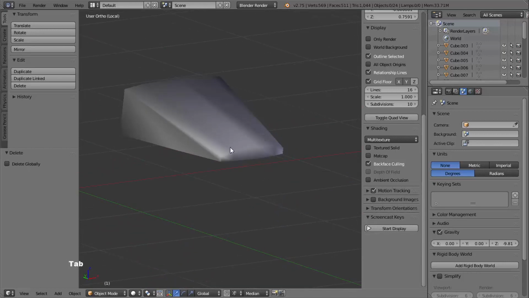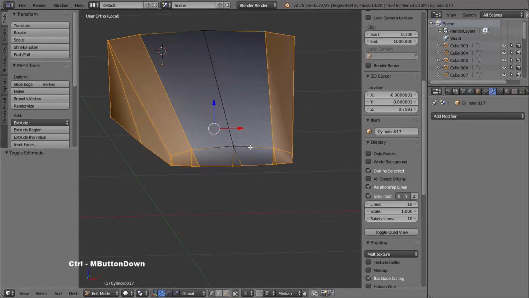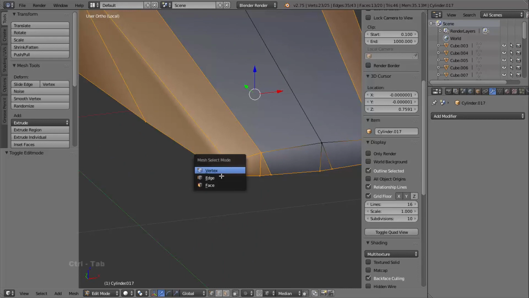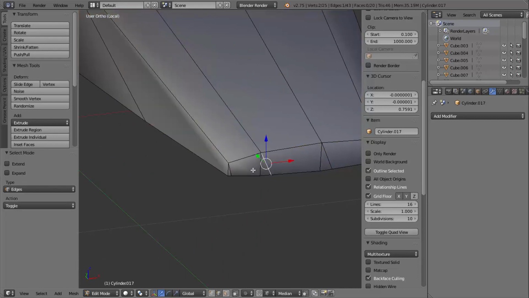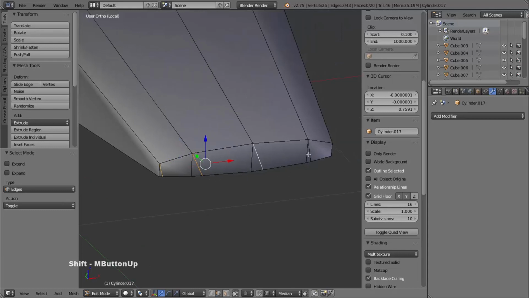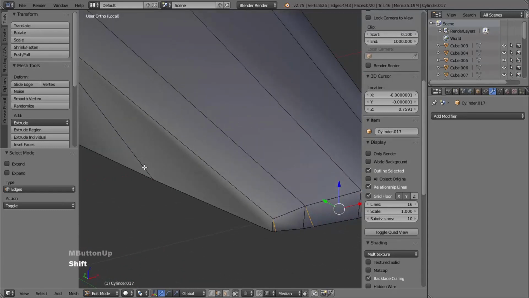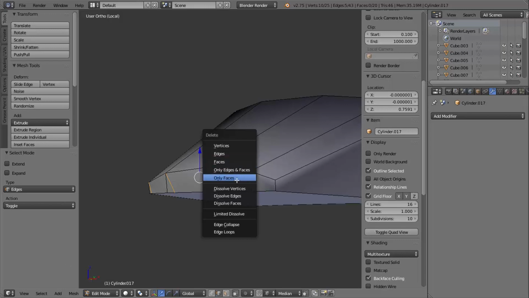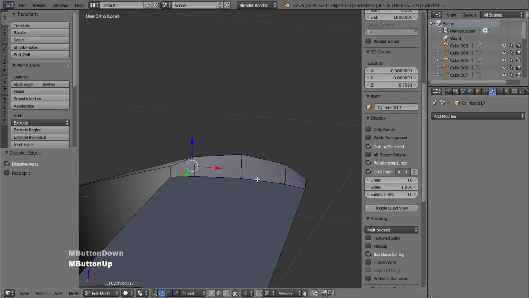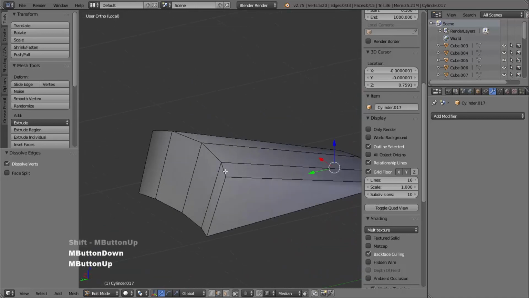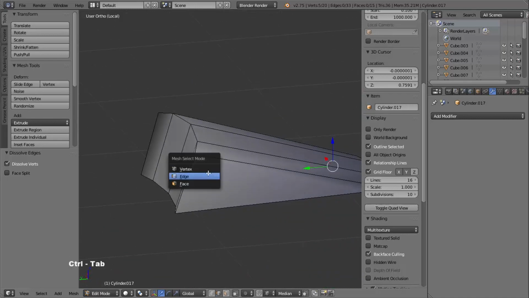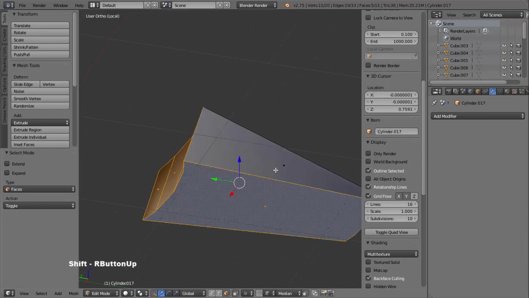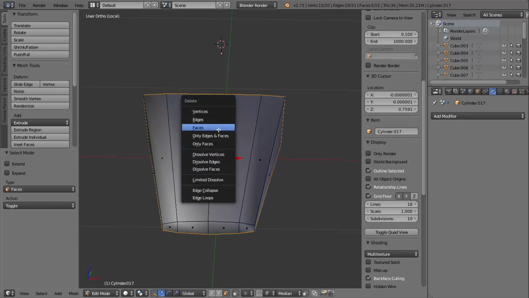Okay, so looking at it in edit mode to see what it's done with the geometry, there's a bit of cleanup I need to do. So I want to go into edge mode with control tab, and I'm going to select these angled edges it's created and just check around the object. There's another one there. And I want to dissolve these edges, so I'm going to press X and then choose dissolve. And this face on the underside I don't need, and I also don't need these faces at the back, so I'm going to control tab into face mode again and then select them and then select one underneath, and then I can press X and delete them.